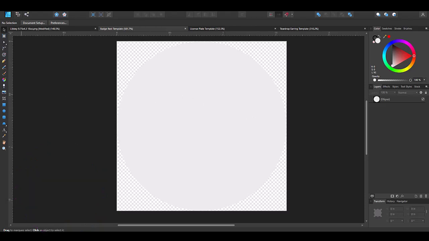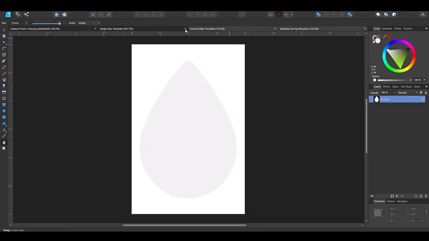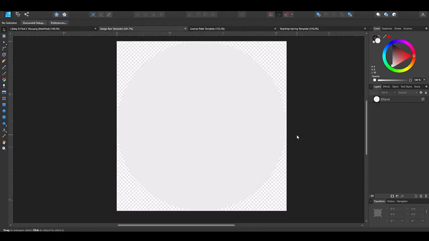Now, again, this is done in Affinity Designer. So if you are utilizing Canva specifically, it's going to be different because you need to create frames for Canva. I will create another video going over how to create frames in Canva because you can make license plate templates, earring templates, and badge reel templates, all sorts of different templates in Canva using the frames actually, which makes it very drag and drop and very easy, especially if you do not have a design program like Affinity Designer, Adobe Illustrator, etc. But for now, this is how you would use this.